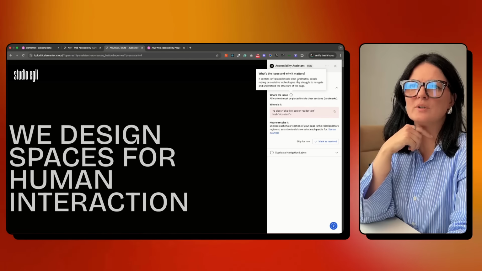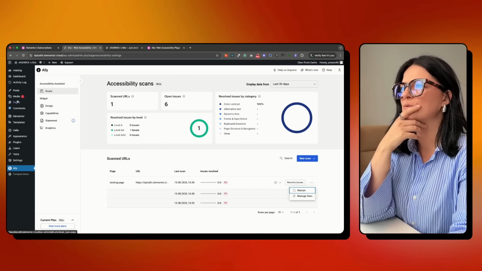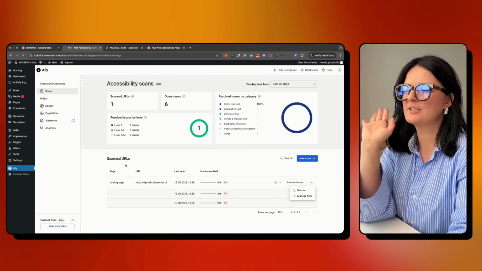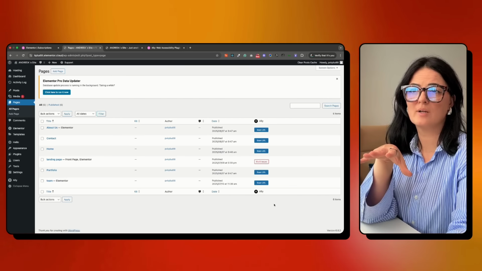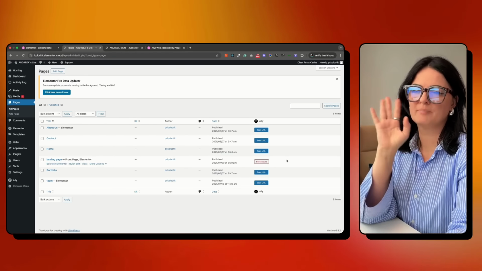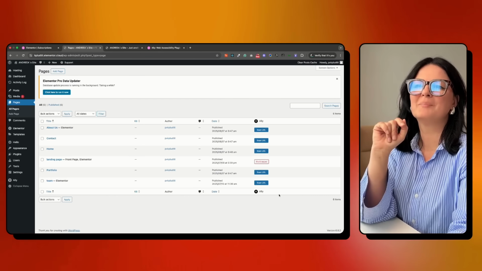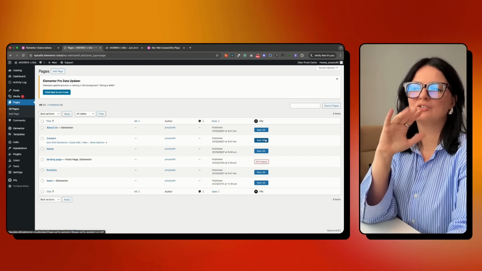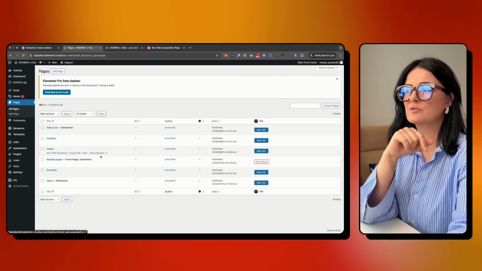Okay, I'm not sure what landmarks are, but it seems that is in, where is it? Okay, but maybe if we go to the page, let's just have a look. So you can scan the URLs from here as well. These are different pages that I have added to the website just to create a menu, but they don't have anything on it, so we're not going to do that, but you can scan the URLs right from here.